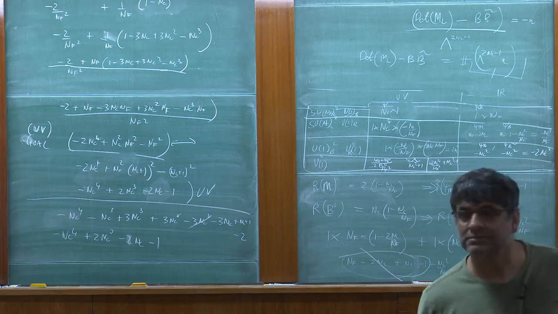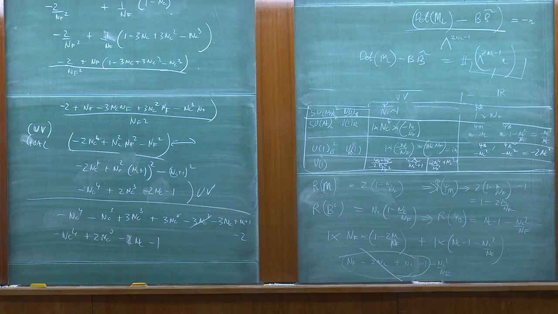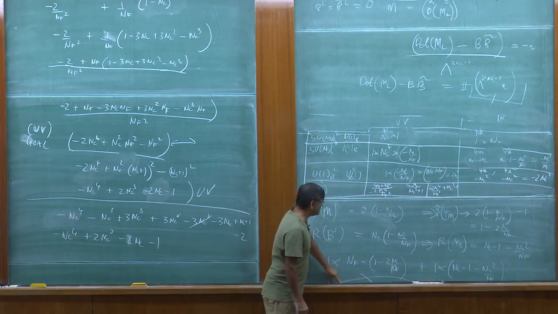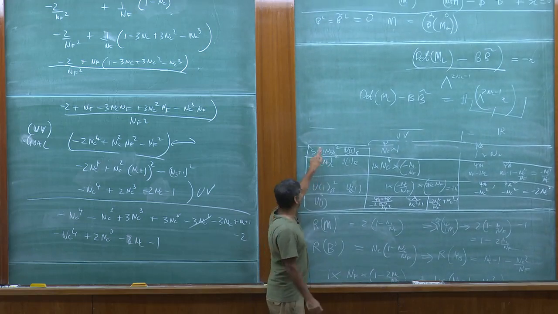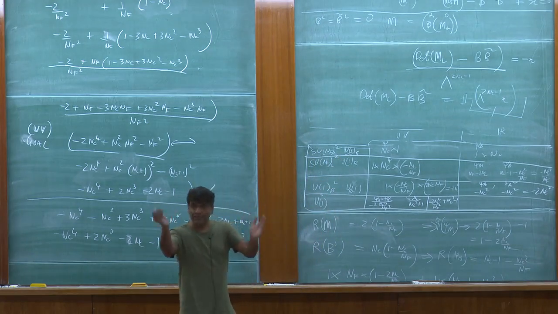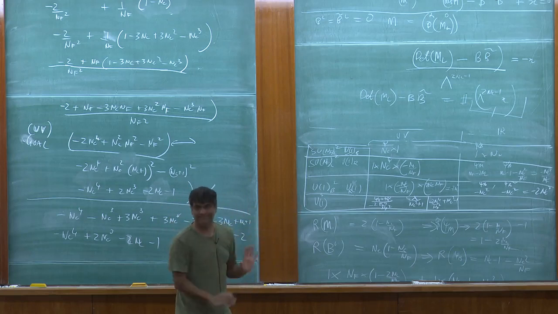Okay, I think we should doubt about the first row. First row, please go. There are NF flavors of psi in the UV, but SUNF is one of the symmetries we're keeping track of. But U1B will be one for all the NF. But that's not how we should think. You see, under the symmetries, it's fundamental of SUNF times charge 1 of U1B. Okay? That is accounted for in the 1 times 1.